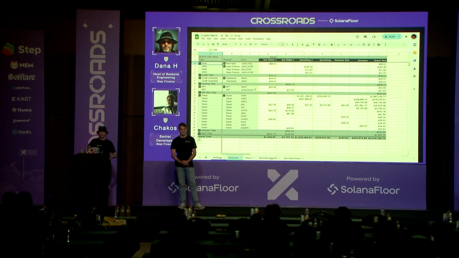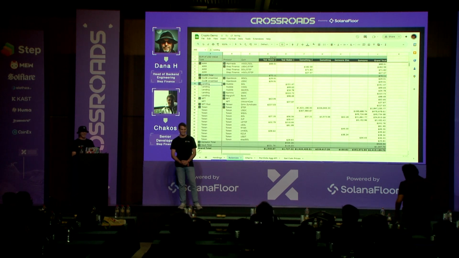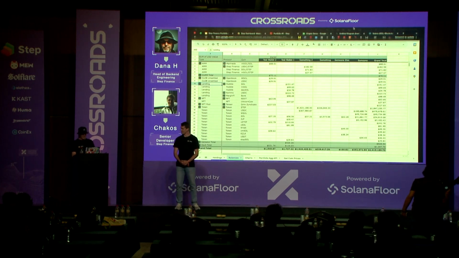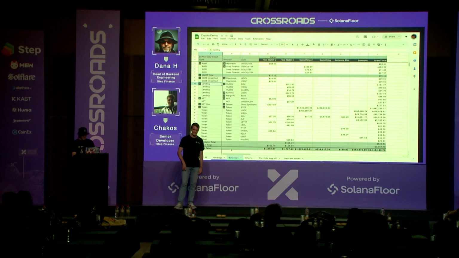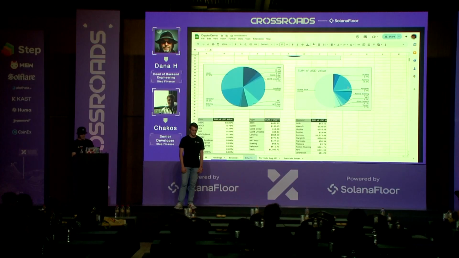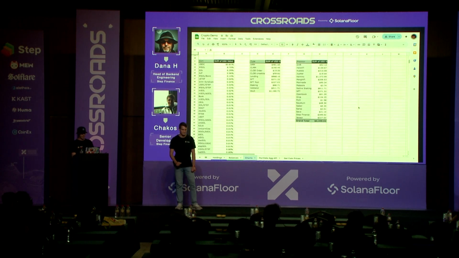I'm waiting for someone to write a Google Sheets plugin for our API. That would be amazing. I would buy that. Someone please write that. Some of us nerds don't want the pretty stuff. We just want to see. Yeah, exactly. Don't you have charts and stuff too? I do, yeah, I forgot about that. So down here I have a tab for charts as well. This is all built using the API in Google Sheets, showing the distribution of value across different types of protocols, different protocols themselves, numbers down here, everything.